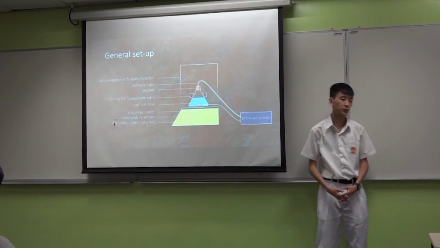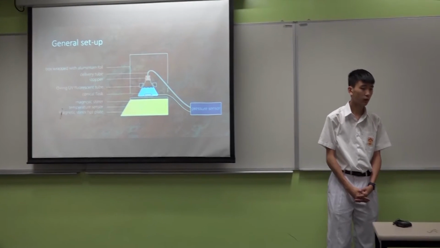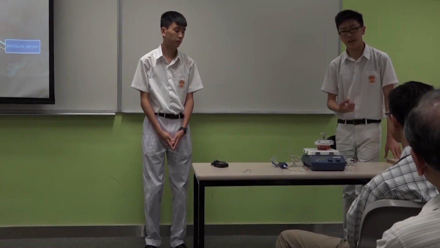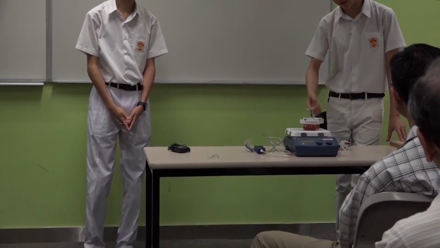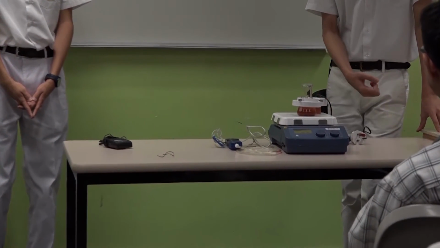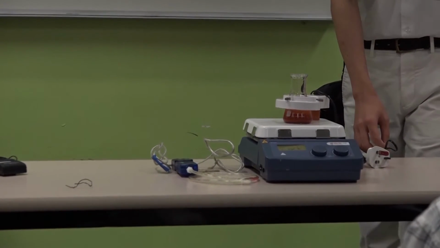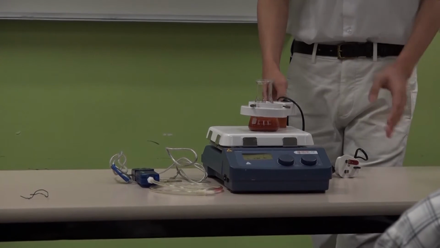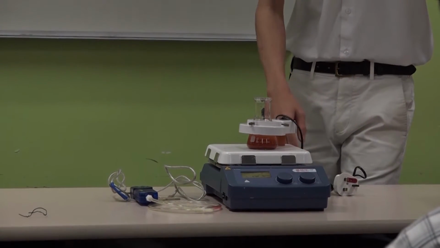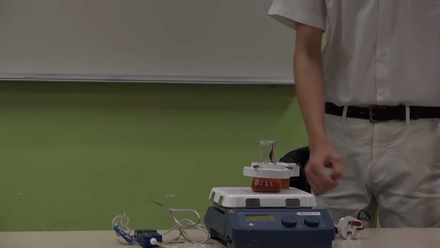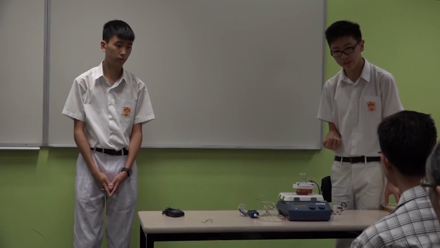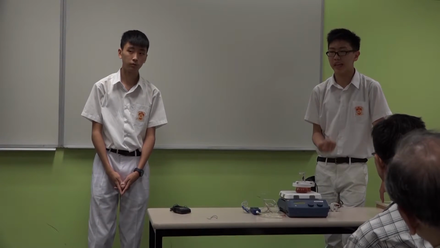And as you can see, this is our general setup. The O-ring lamp here is to provide the light source for the setup. Since the iron(III) oxide is insoluble in water, we use a stirrer and a stirrer plate to ensure that a homogeneous light source is kept. To prevent the light from escaping from the setup, we use a box wrapped with aluminum foil to cover the whole setup. For the hydrogen produced, we use a pressure sensor to measure the pressure, and with the aid of the ideal gas law, we calculate the volume of hydrogen produced.